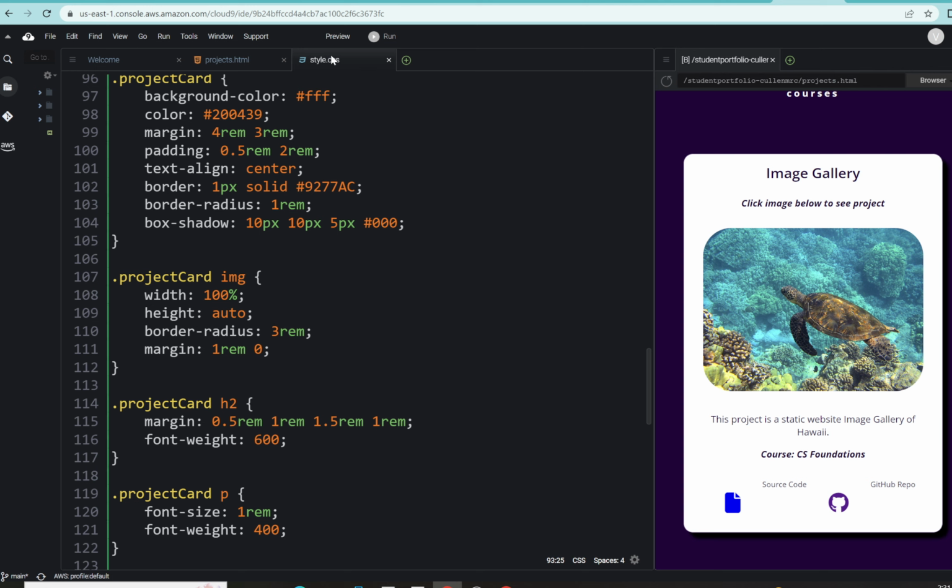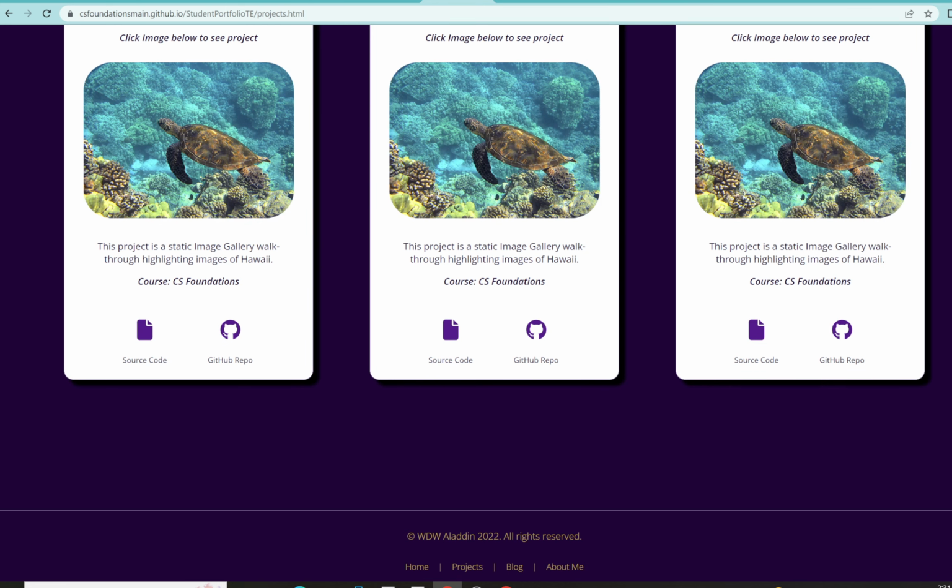Okay. So taking a look at the preview, it looks like we have one error to troubleshoot here, and we want the final piece to have the source code and GitHub repo paragraph tags underneath each of the icons.